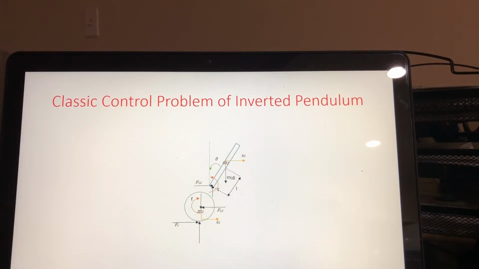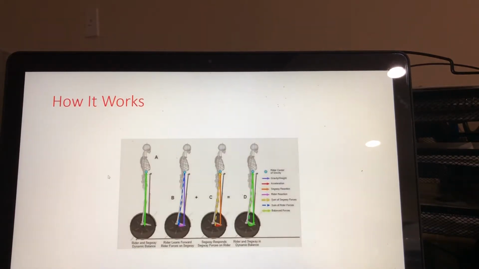The balance is maintained using tilt and gyroscopic sensors that sense when the operator leans in one direction or the other, which is the input, and the wheels are responding to that signal by moving forward or backwards to return the pitch to the upright position, which is the output. You can kind of see that depicted here in the very first skeleton guy.